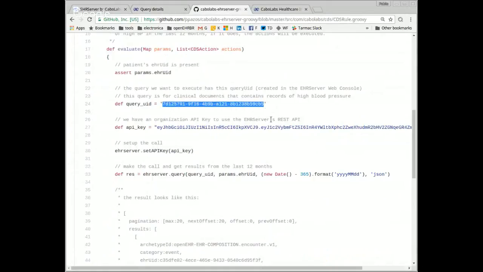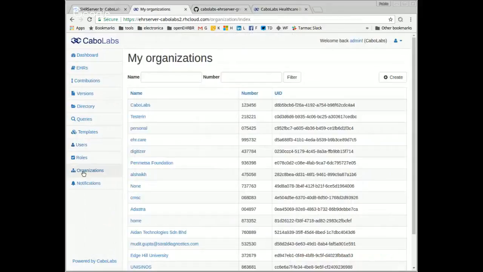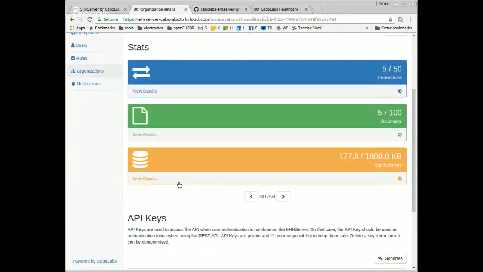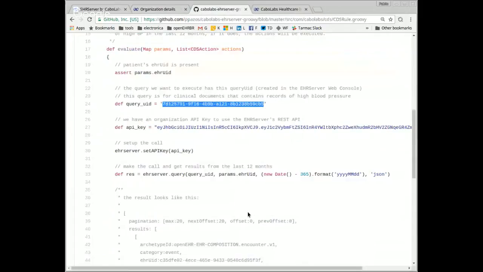I am executing that specific query. The second thing is I need to get the API key. You can see here it is EYJH and so on. So I have the query UID and the API key.